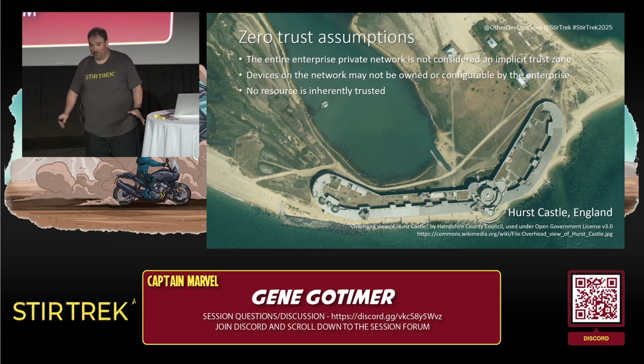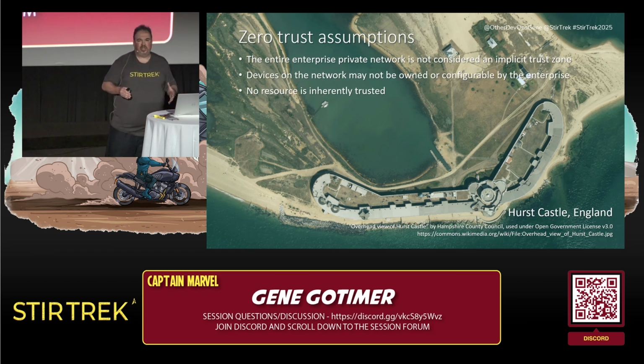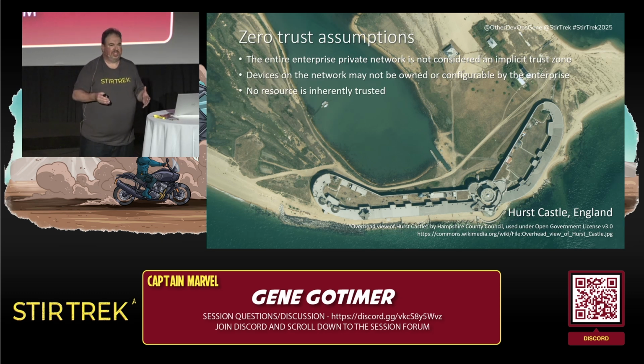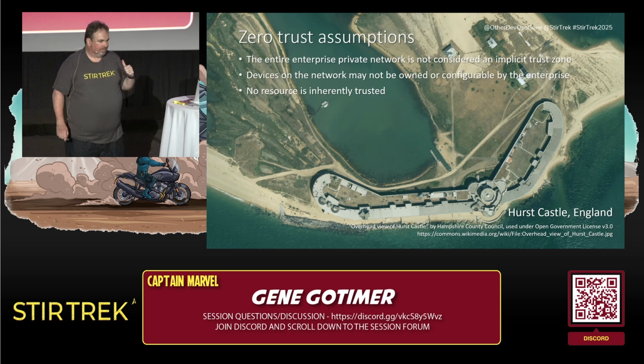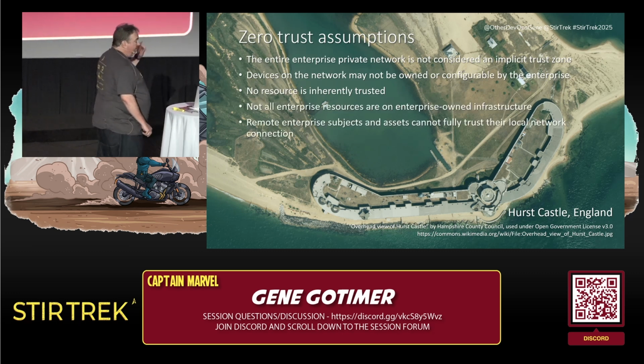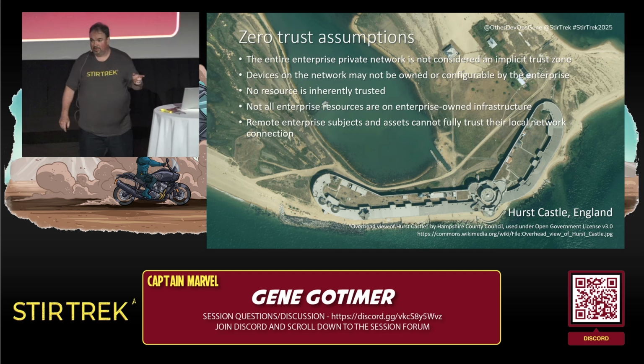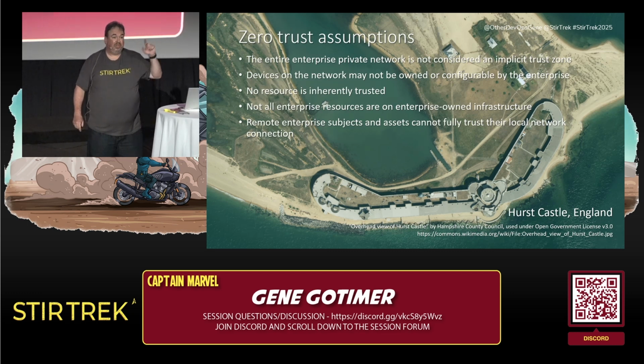And they are, the first three are basically, just because someone's on your network doesn't mean you can trust them, right? A lot of times we say, hey, if you're coming from inside the company, we can trust you. Zero trust is, yeah, don't rely on that. Just because you're inside doesn't automatically mean you're trustworthy. The next two say, if you're outside, we definitely don't trust you, okay? And in fact, we don't even trust where you are. We can't tell whether you're coming from your home or if you're coming from the local Starbucks, right? We can't tell what network you're coming in on, so we're not going to make any assumptions about it.